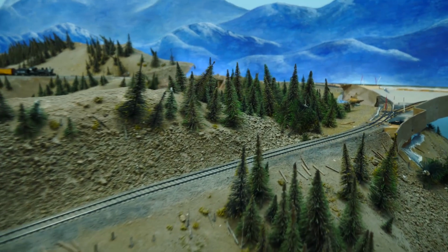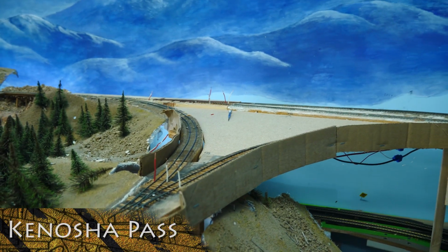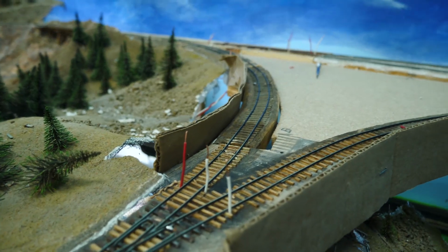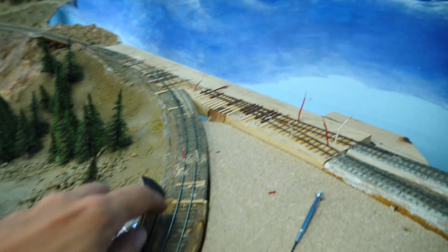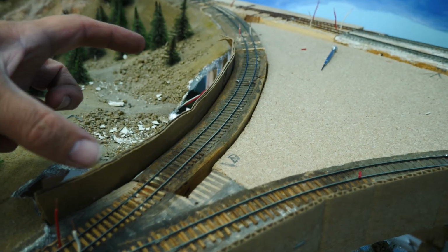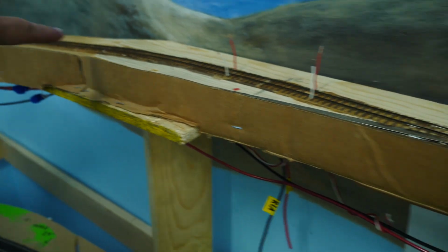All right, some progress at Kenosha Pass. Didn't really shoot much video because there was nothing to see, other than a bunch of hazards sticking out. What I did get accomplished is I put a break in the rail here. This is going to be a small reversing section. I put a break in the rail here, which I think is a mess. I need to clean that up. Got a break in the rail here for that reversing section.